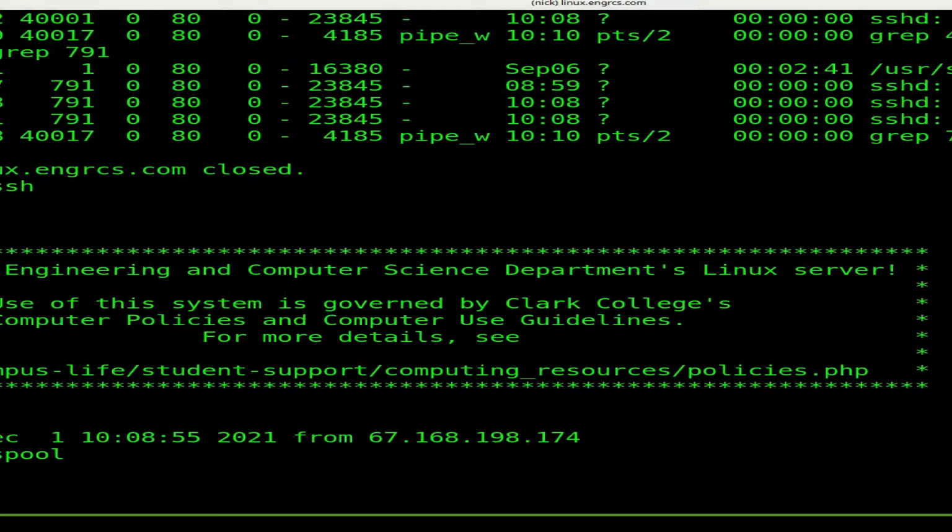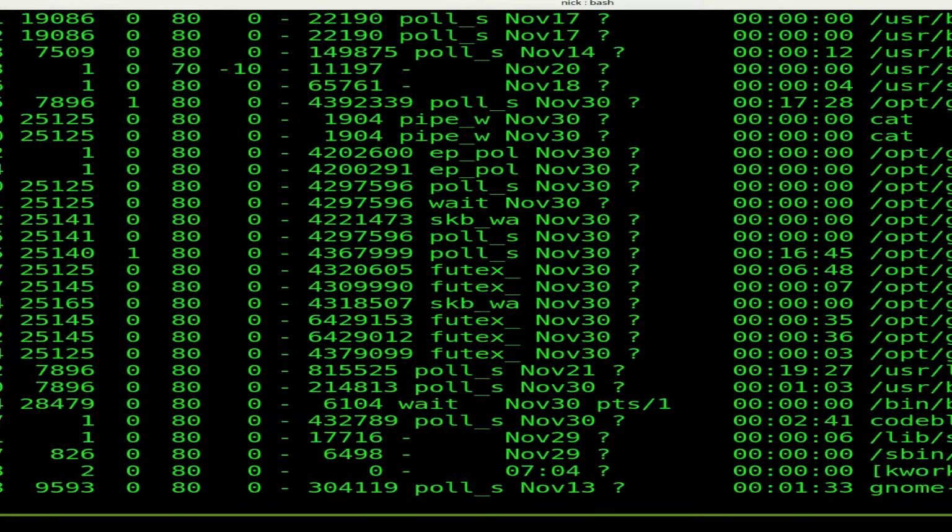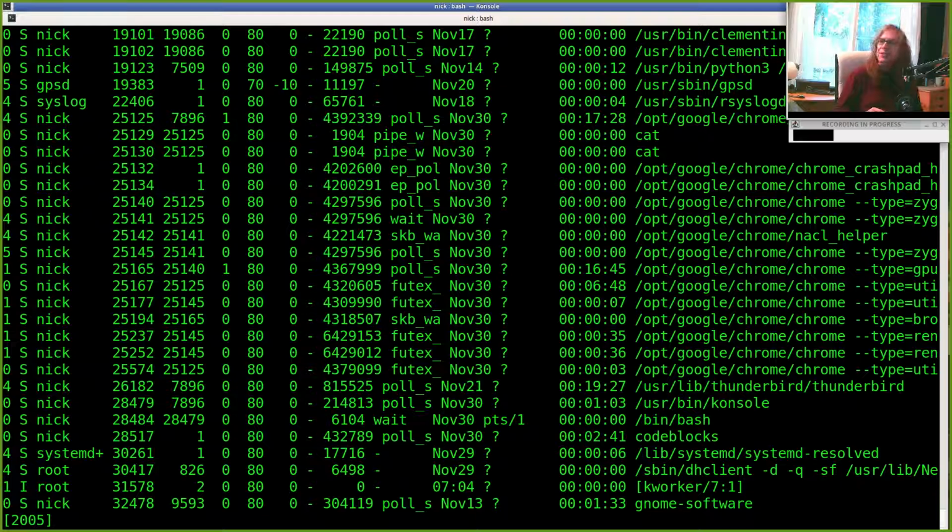And if you have an SSH daemon running, then you can make SSH connections to it. I don't have that running on my laptop because I don't want to be able to SSH into my laptop. It's just a little more secure if I don't have that enabled. So you can see the process tree and work backwards through time and figure out where all of these things came from.